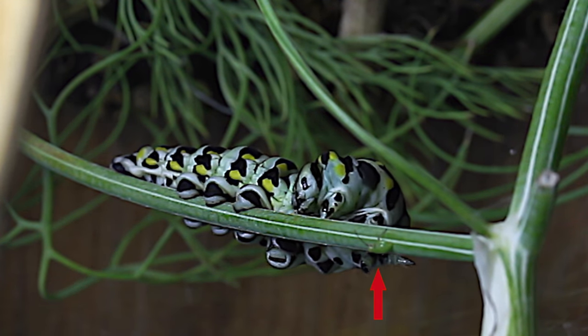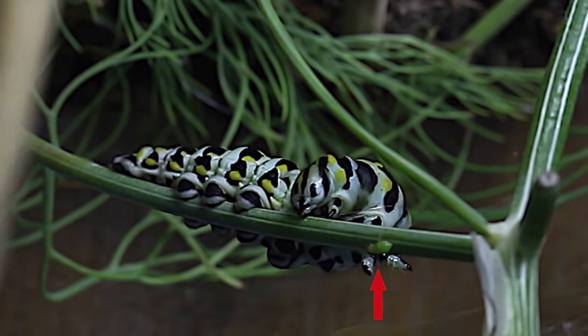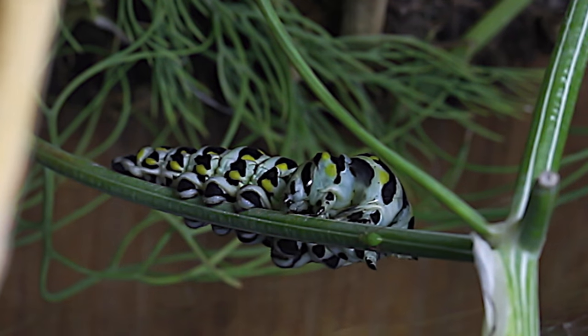You'll also notice, if you look under the branch that this caterpillar is on, there's a little aphid bug. I didn't notice this little aphid as I was videotaping. I only noticed it later when I saw the footage in the computer.